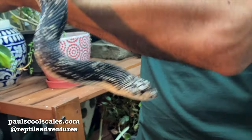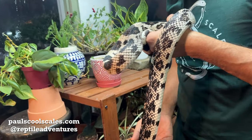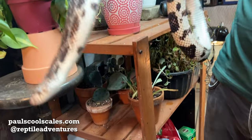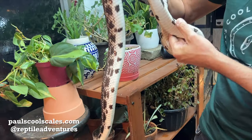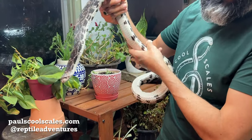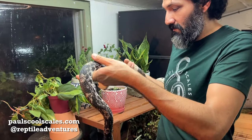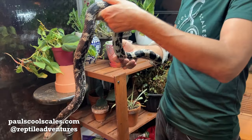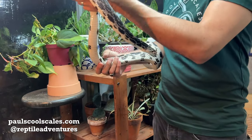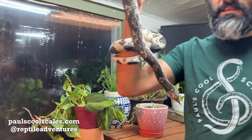You can hear him huffing a little bit, and that's another part of their defense — they're known to be really huffy and make a lot of noise, very dramatic, but again a lot of it is just bluff. These guys are very much ground dwellers; they can climb but you can see he's trying to get back to the ground where he feels safe. They are constrictors as well — very powerful snakes.